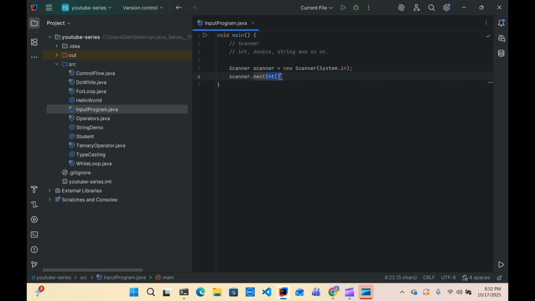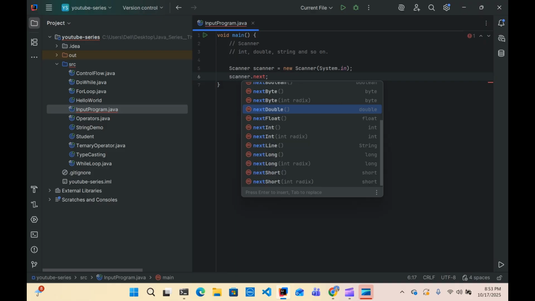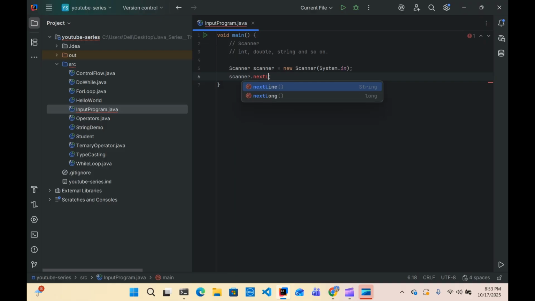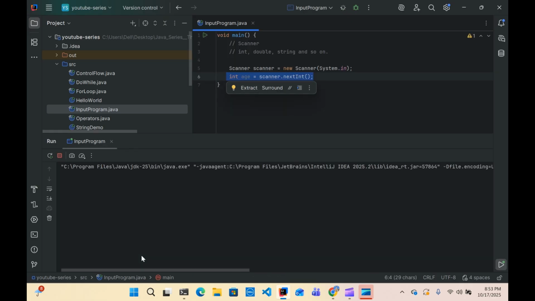Look at this pattern: if you do next and then Ctrl+Space, you have nextDouble, nextLine, nextLong, etc. We are interested in the next integer value, and this returns the value that we entered. This is going to be an integer, so int value. All right, let me run the program, and you will understand how it works.